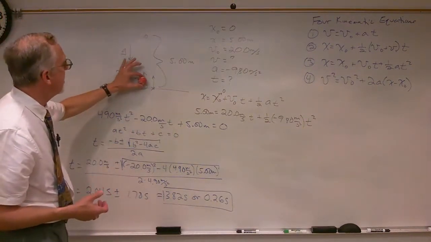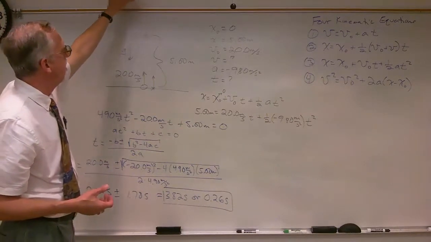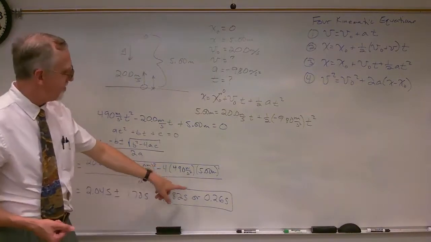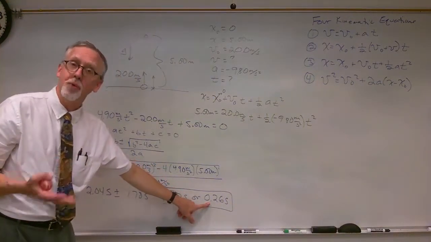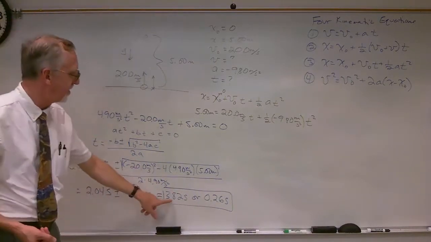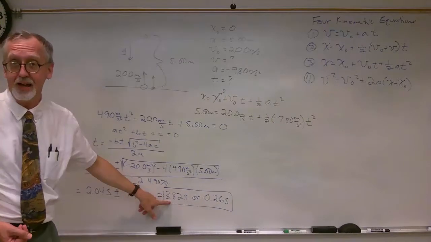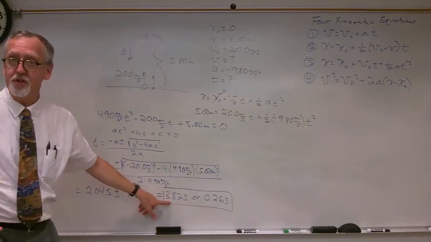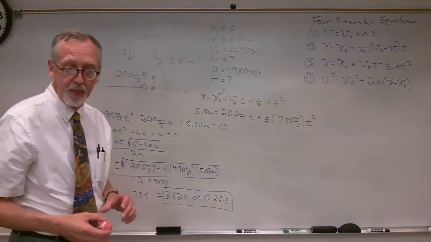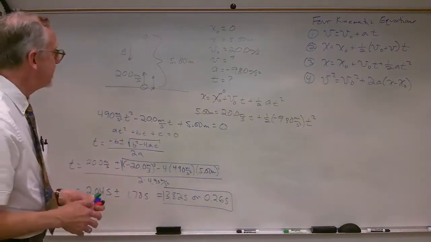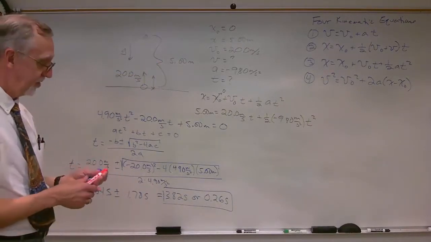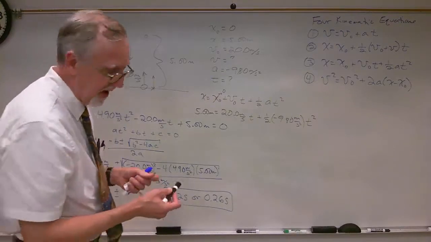It's going to pass 5 meters once on the way up, and then once on the way down. So, it's going to pass 5 meters on the way up after only 0.26 seconds, and then it's going to go all the way up and then come back down, and it will pass 5 meters once again after 3.82 seconds. So the fact that we have two answers makes complete sense. That is completely understandable. Now, the second part was, what's the speed, or how fast is it moving when it passes that point? So what we can do is figure out the speed.